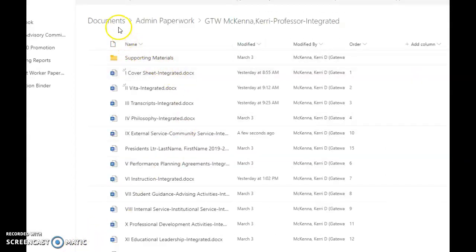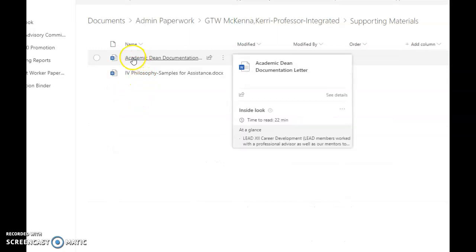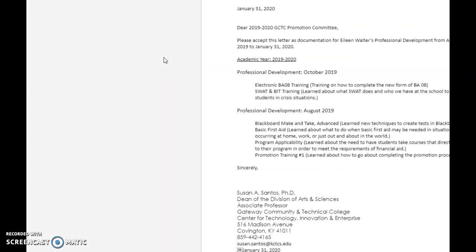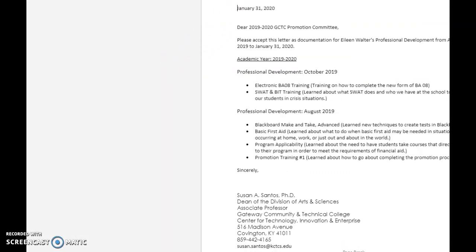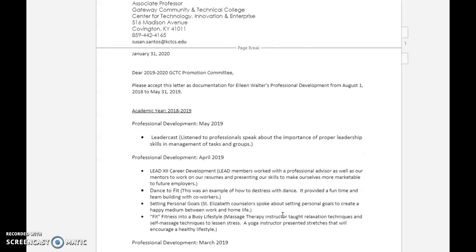Okay, so I'm coming back to my original folder, and I see supporting materials, and I'm going to click into this. Within the supporting materials, you're going to find an Academic Dean Documentation Letter. So we open this document up, and it looks like somebody has their information in it from last time. It's Eileen. And you'll see how she listed all of her information out within this document.